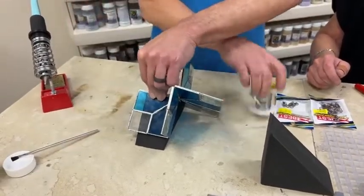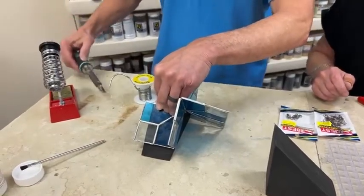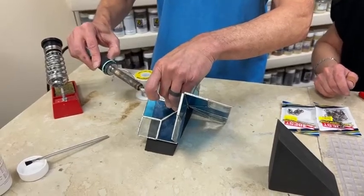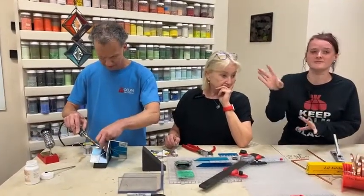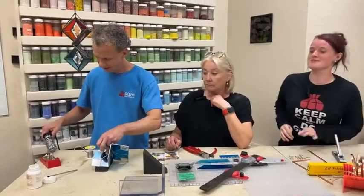And again, here I just need to get some. I just need a tack solder on so I can hold the whole thing together, and then I can worry about what it looks like afterwards. I will say I made a paper version, so I had it in my head how it went together before I even tried that. That was smart. Easy. But I also had colors I had to match up.